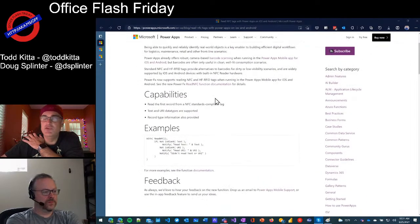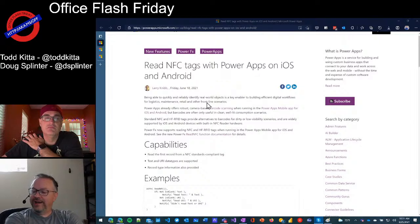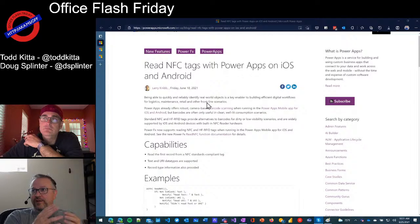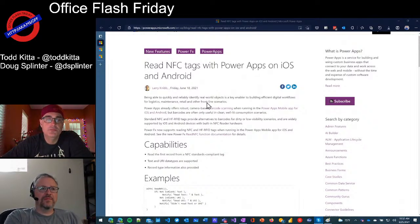Have you run across this, Doug, when working with Power Apps, or are you just excited about it in general? I've done a bunch of NFC work from previous things, and people wanted to do super creative stuff, and it was a super heavy lift. I don't know if you remember, the original Surface Go had an NFC reader in it. I was a huge fan of that. You can also get wraparound cases now with a snap-in NFC port, and with just-in-time printing and manufacturing, you can get anything with an NFC reader embedded into the wraparound case, with a target of your choice and your company's logo. So I'm fascinated by the things you can do with that.